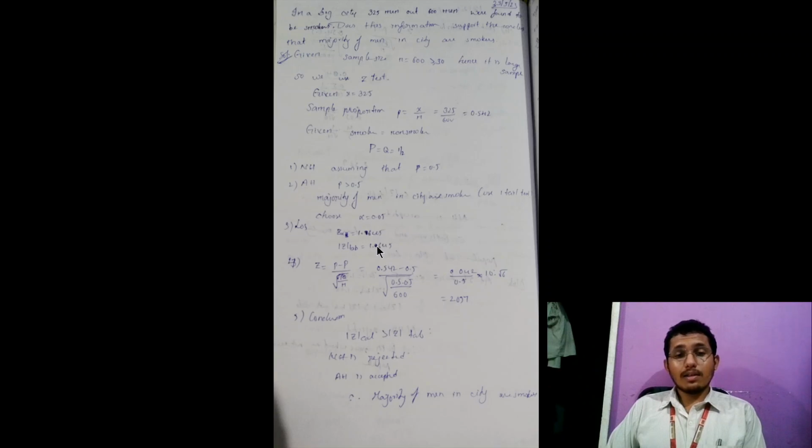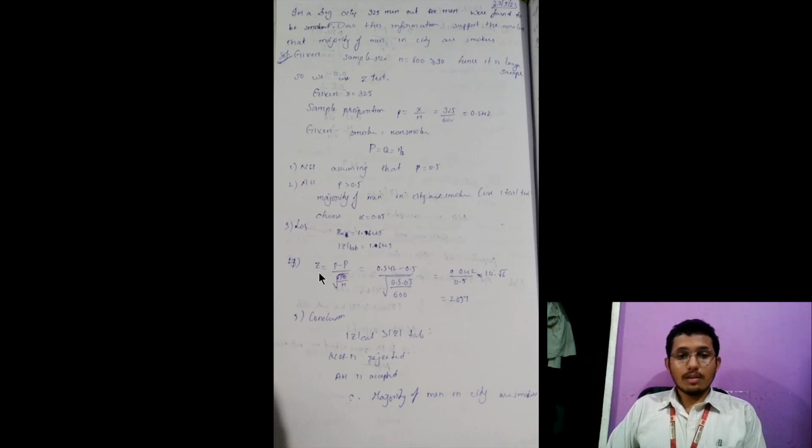And for the third step, we calculate the Z table value. They didn't mention the alpha value, so we take 95 percent, which gives us alpha equal to 0.05. And for the value 0.05, the Z alpha will be 1.645, and this is the Z table value. So Z table is 1.645, and as the value of alpha changes, this would also change. Alpha can vary between the values 0.1, 0.05, 0.01, 0.02, and for every value of alpha, Z table will also change. So for the value of 0.05, we have Z table equal to 1.645.